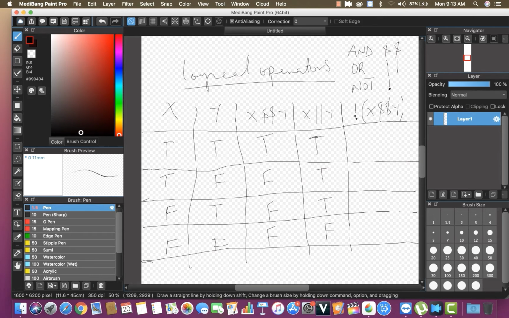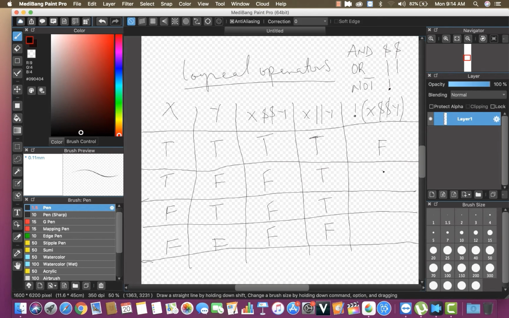For not, we use the exclamation mark to represent not. If I say not this result, we have x and y. Not gives us the inverse. Not true will be false.